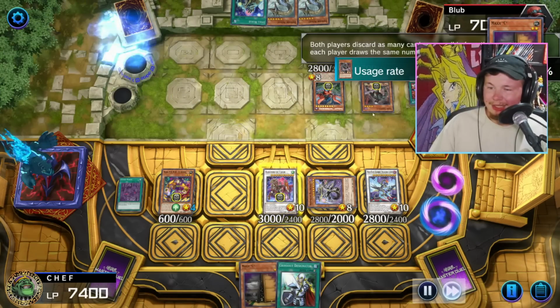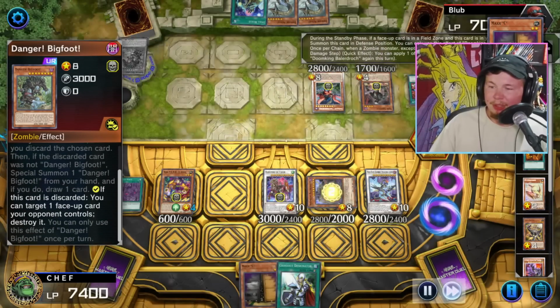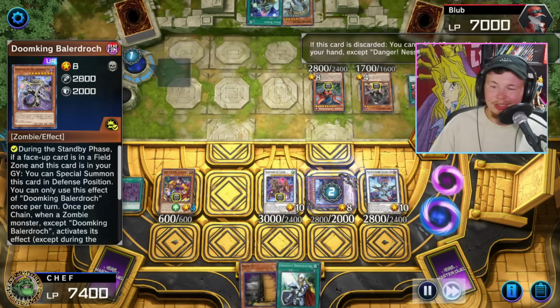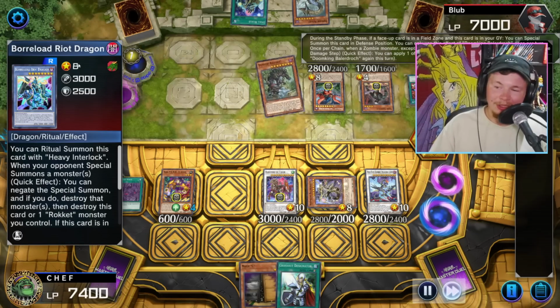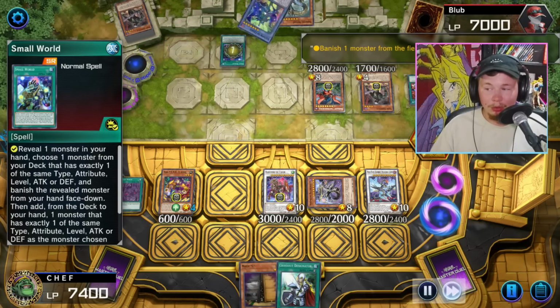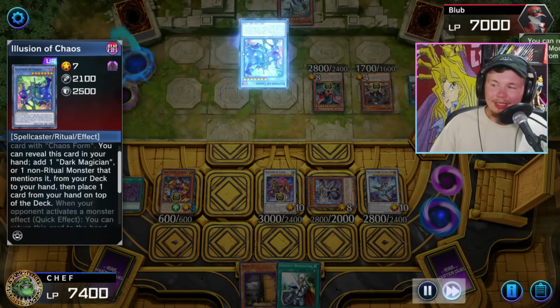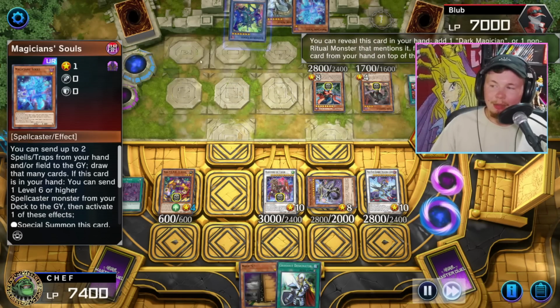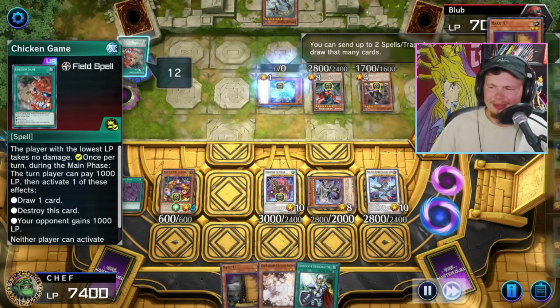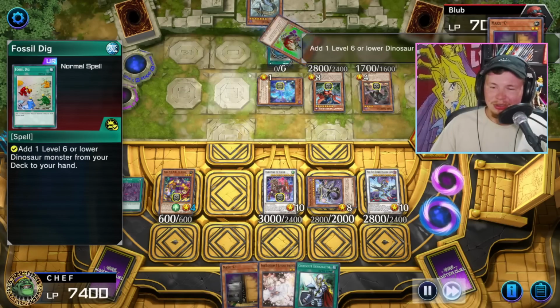They're going to summon out a Dark Grepher, use the effect of Bigfoot, but we're going to negate it with Ballardrock. Then they're going to go for Dark Grepher, sending the Riot Dragon. We're going to chain the second effect of Ballardrock to banish the Riot Dragon so that it doesn't get to pop a card, just in case they maybe had a baby in hand. They're going to go for Small World, adding an Illusion of Chaos to hand. Here they're going to go Illusion of Chaos to grab themselves a copy of Magician's Souls. Then they're going to go Magician's Souls effect, get a draw, activate Fossil Dig.